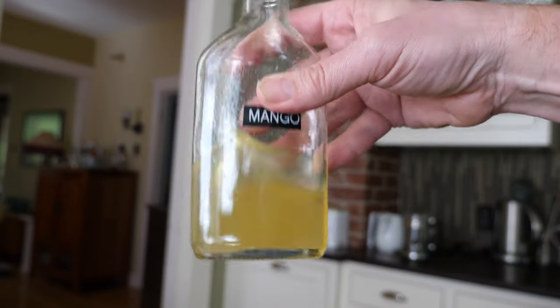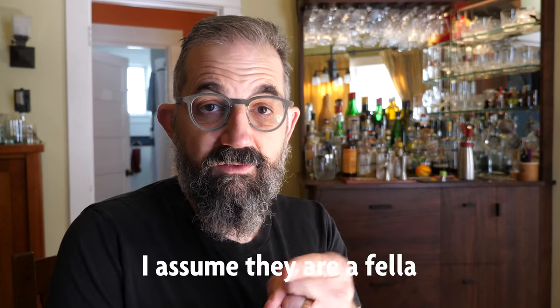By the way, a fella on Instagram, Washline Tony, did the banana syrup at my urging, and he did basically the same drink I did, but with cognac. Sounds amazing. I might try that later on. Maybe next week. So we got mango syrup.